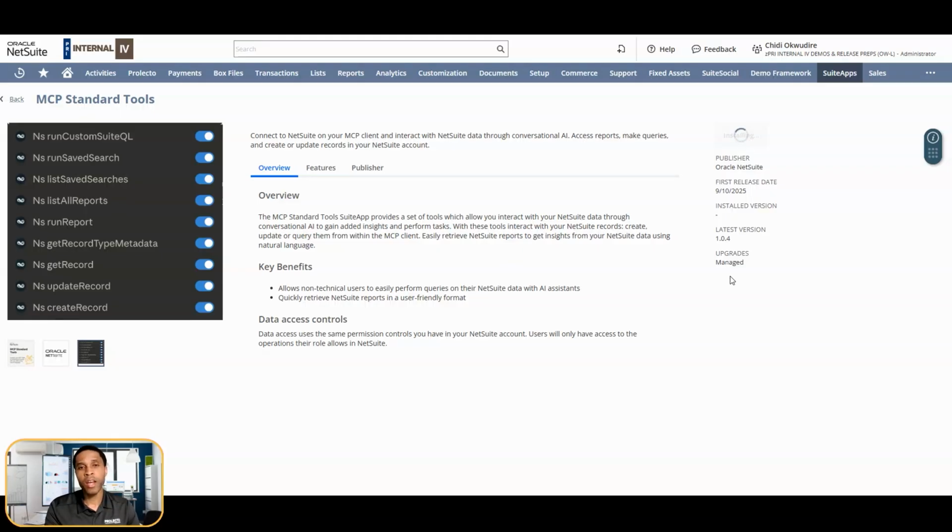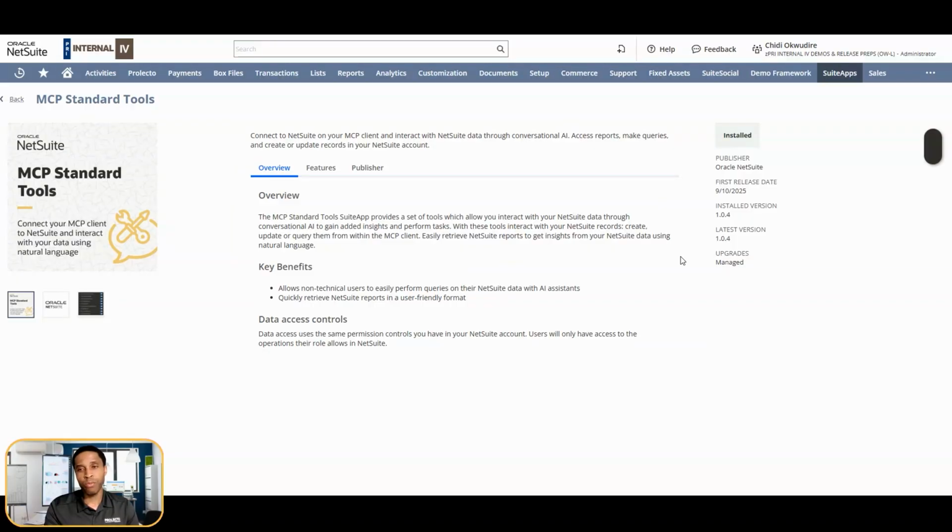The next one being configuring a role that will be used to connect ChatGPT and Claude to your NetSuite account. Now, if you're not familiar with NetSuite's role permission system, NetSuite is a multi-role system, meaning a user can have one or more roles. Each role has a set of permissions that define what can be done from that role. And so it's important that as we are configuring our connectors, we decide upfront what kind of actions we want the AI agents to be able to do.